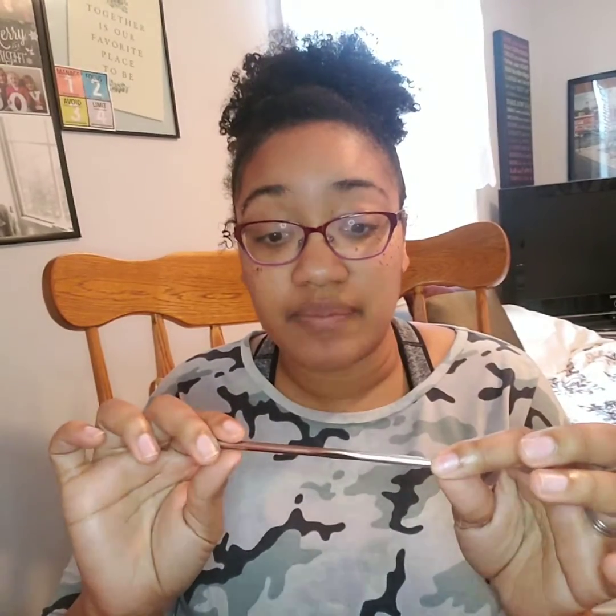First, let me walk you through what you need. All you need is a crochet hook of any size that you want to use. I'm using a 5mm or size H in the USA. It's size 8 in the UK. And then I have just regular yarn.